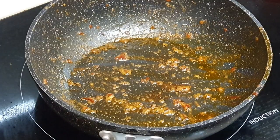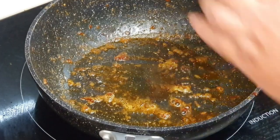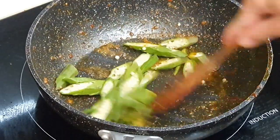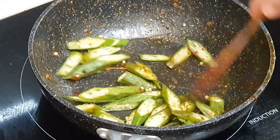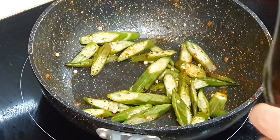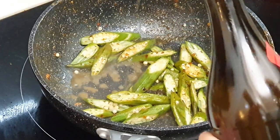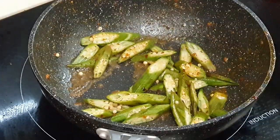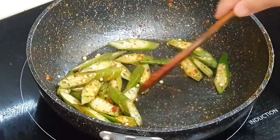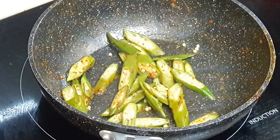I'm not even going to wash the wok. Just give it a bit of oil here and put in the okra. Stir fry it for a minute or so, then it is also done. This one I'll probably give it a bit of Shaoxing wine. Or you can put some water. If you don't take alcohol, put water. Now, similarly, I'm going to add in the sambal.